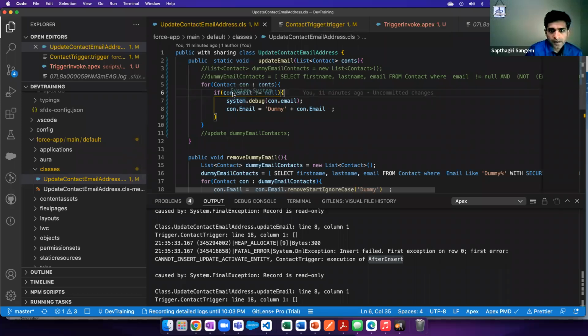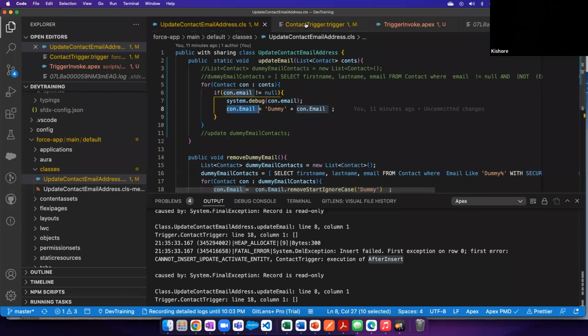But we tried to update a variable on the same record again. It doesn't need to be the same email address or anything. Even if I update some other field, it will throw an error because in the after context scenario, the same record is in read-only mode. But here we are trying to update the same object. That's why it is throwing an error.